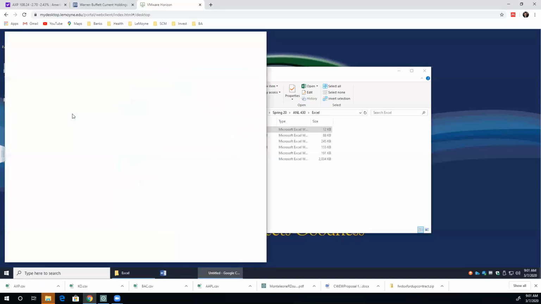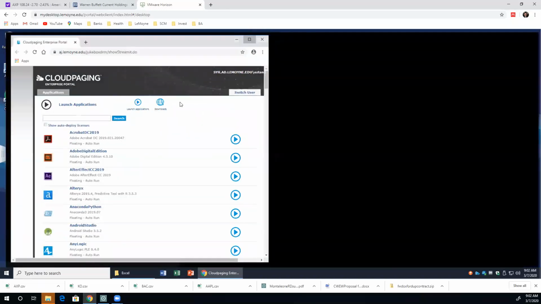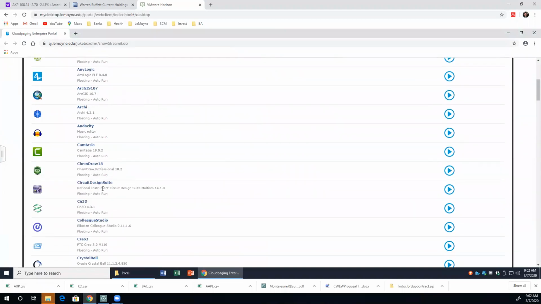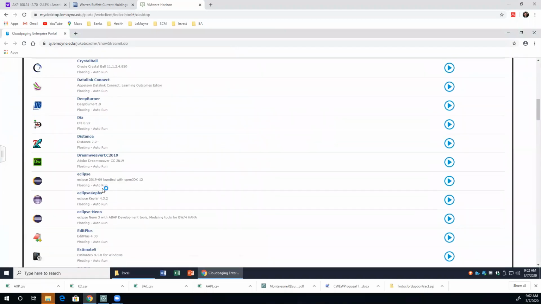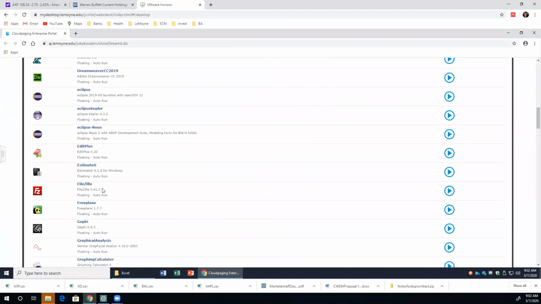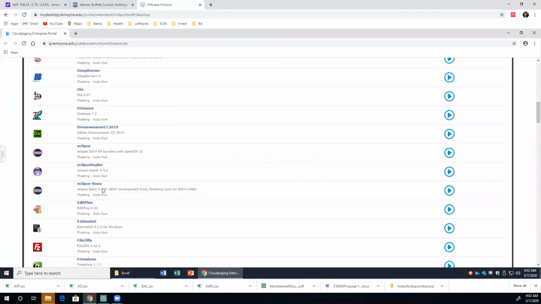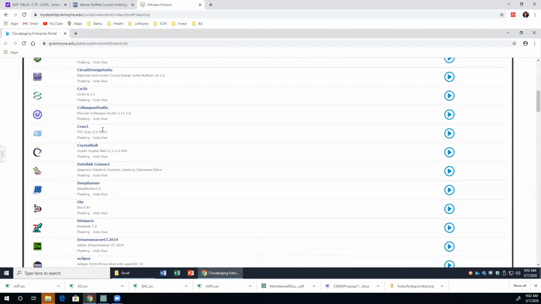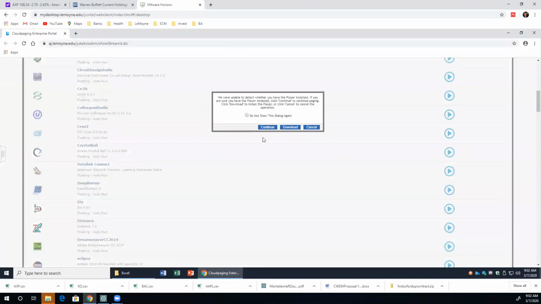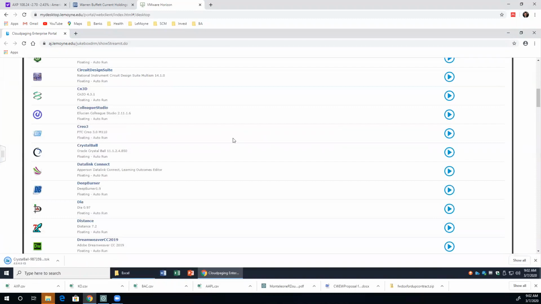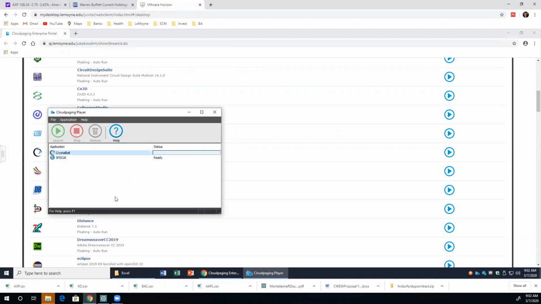I click on AJ Apps and you will see that there are a bunch of software packages that we have on campus. I will use Crystal Ball, which is C, right here. I will click on Launch and Continue and wait until it's downloaded. Click on that. Take some time, just wait until you have the pop-up window.